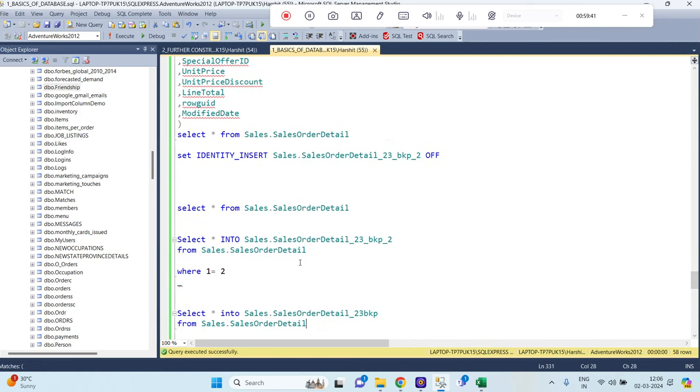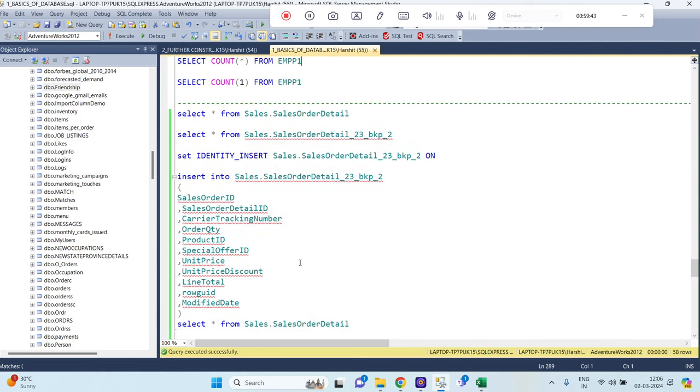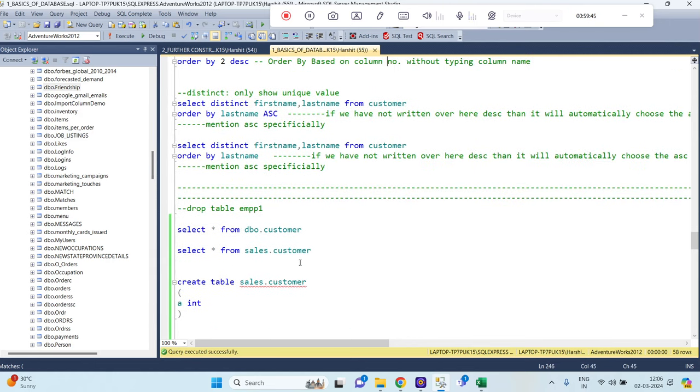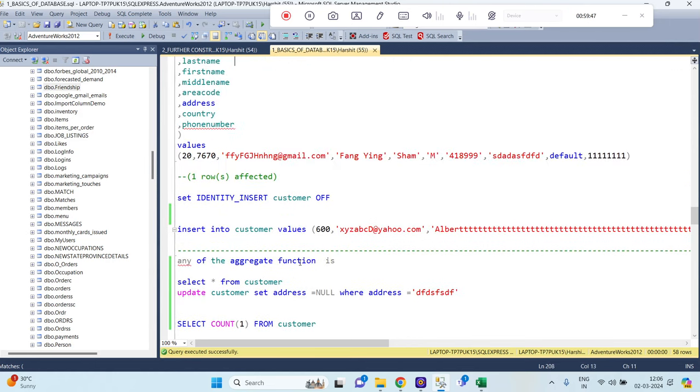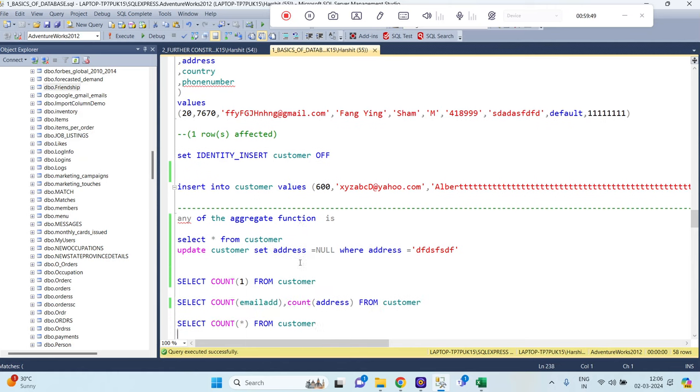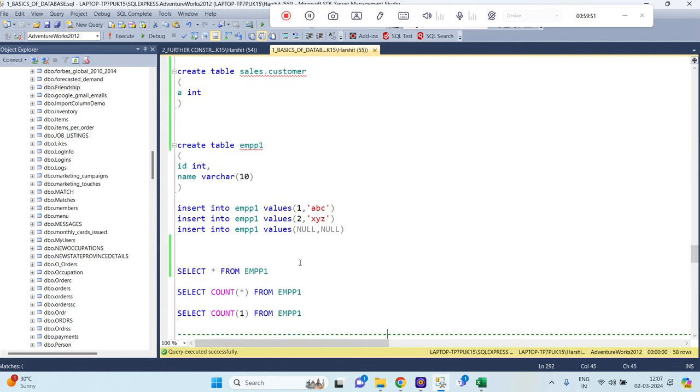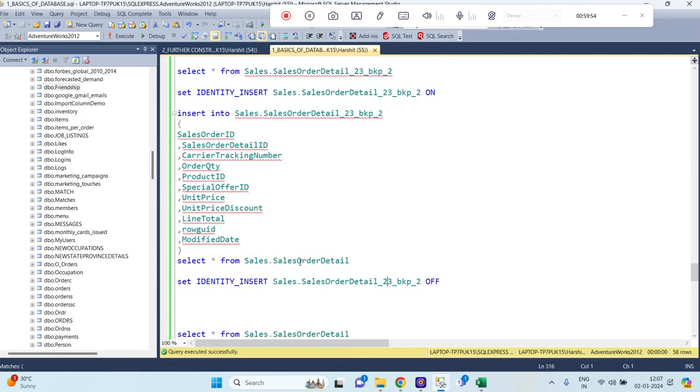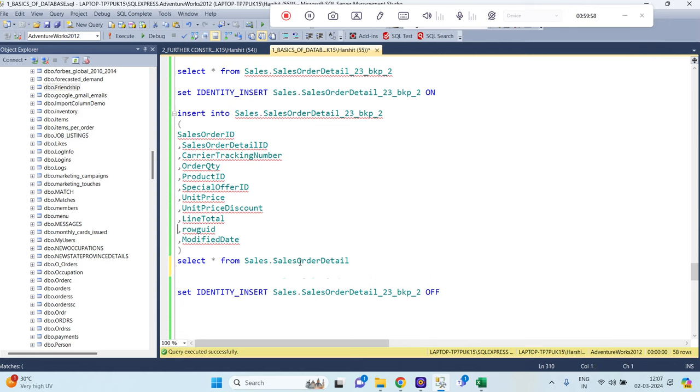Okay, only selected field. So at that time, what you can do over here, suppose these fields are not required, right?